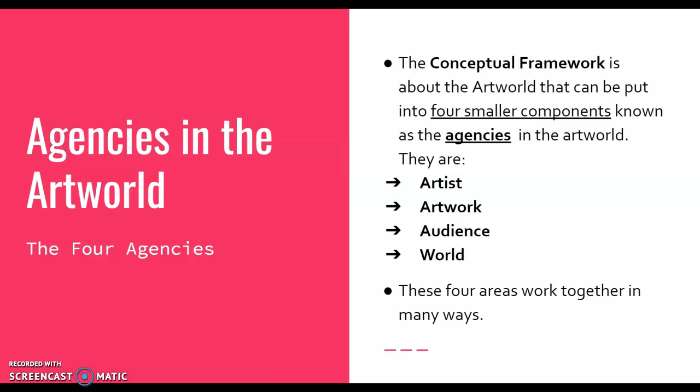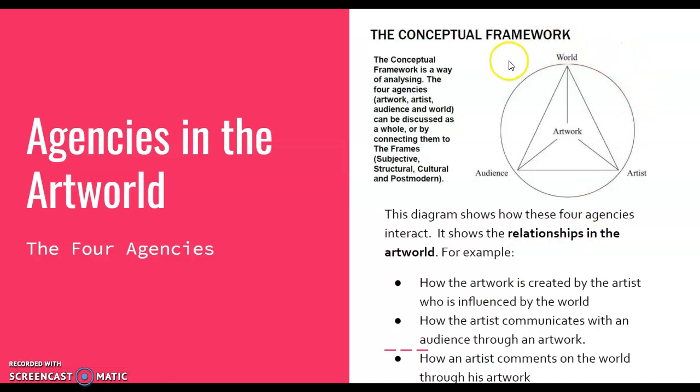When we think about art, we can talk about the artist, the artwork they create, the audience in which they're communicating to, and the world in which they work, or the world in which they're communicating about. So if we think about pop art, we think about the world of pop art being consumerism, mass media, popular culture is what Andy Warhol, the artist, is communicating through his artwork.